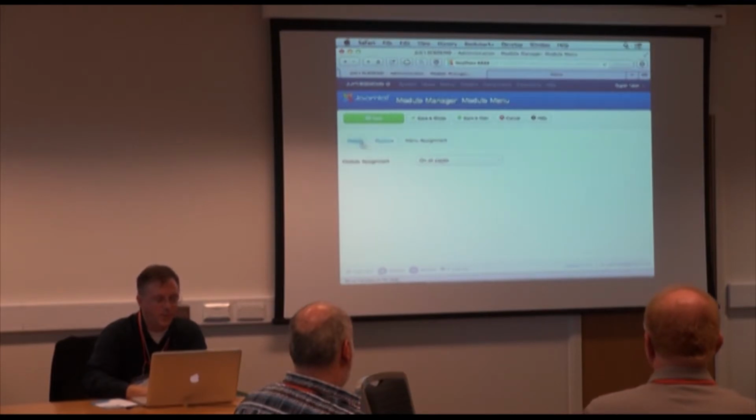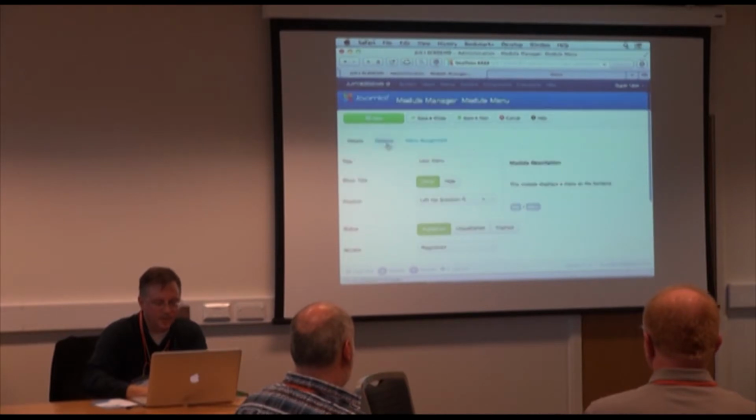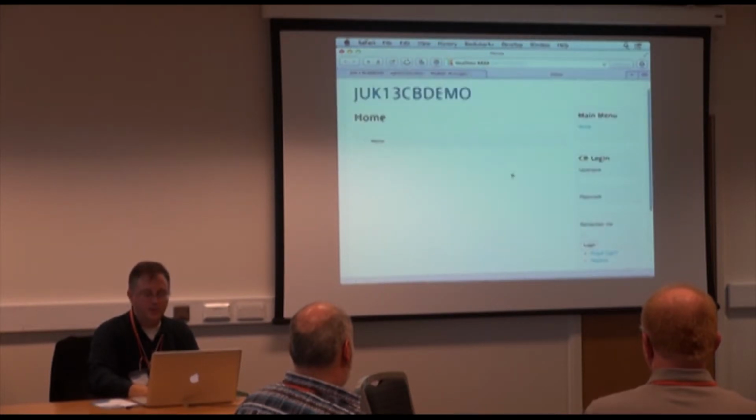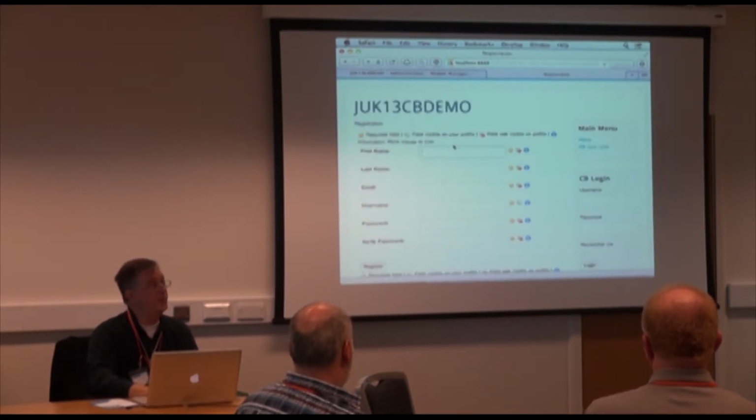Great. What we have to do here is select, I can find it here, I think it's in the options. There we go. We have to select the menu, the user menu, to link to the module, the one I created before. Okay, save and close. Great. So now if I go to the front end again and refresh, I won't really see anything different than what I saw, but right now I could click on the register link and I go to the Community Builder registration form, where I see I have first name, last name, because I made the setting before. Okay? It's kind of cool.